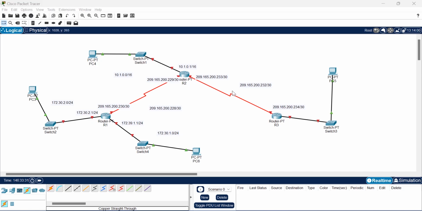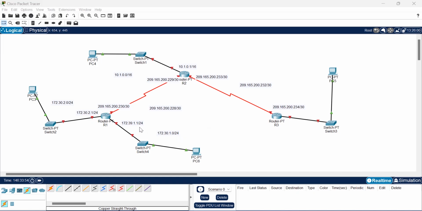So we have a serial connection between the routers. They are on a /30, meaning there are 2 usable IPs. I'll explain the subnetting and IP addressing in a much later video. Let's first learn how to configure these things, such that later on, when I explain such concepts, you have an idea.